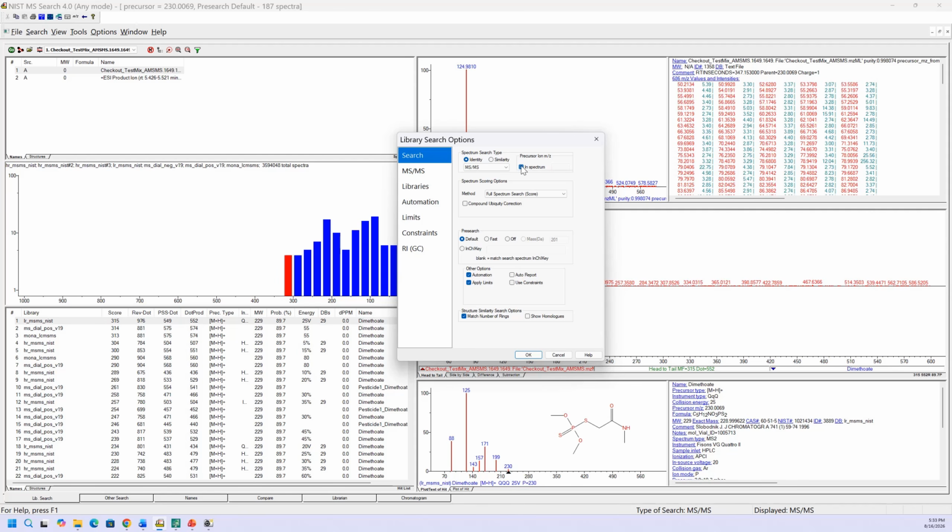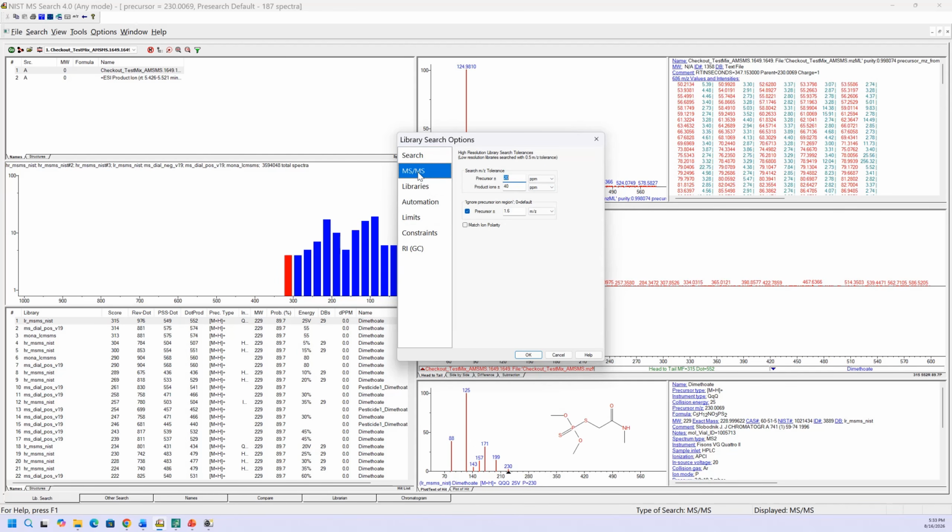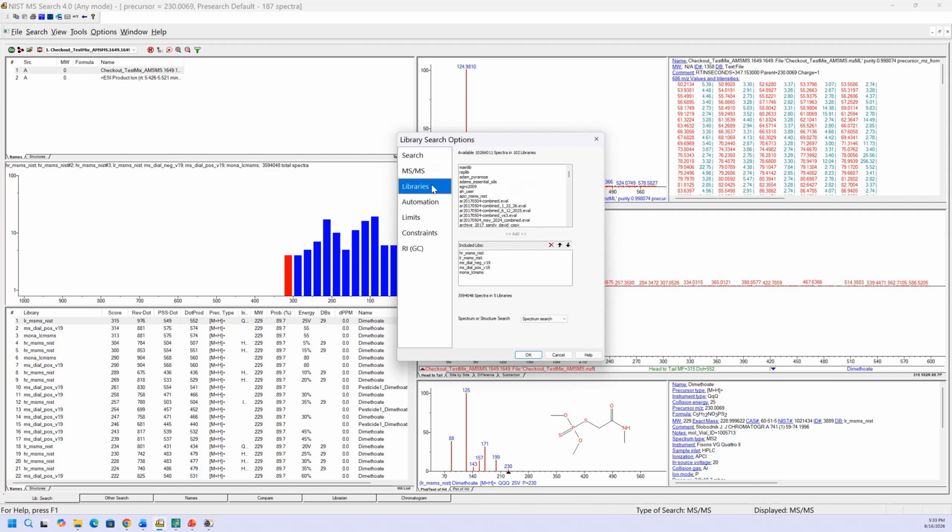So I'll just use N spectrum. If it wasn't there, you could enter it. But all of these should, if they come from the chromatogram tab, you could do no precursor. But I'll pick the same thing. This is what they used in the chromatogram window parameters. Full spectrum search, a default pre-search. I'll have MSMS the same. You got to make sure they're here correctly, 20 and 40. Again, you have to set these up separately from the chromatogram. They do not carry over.